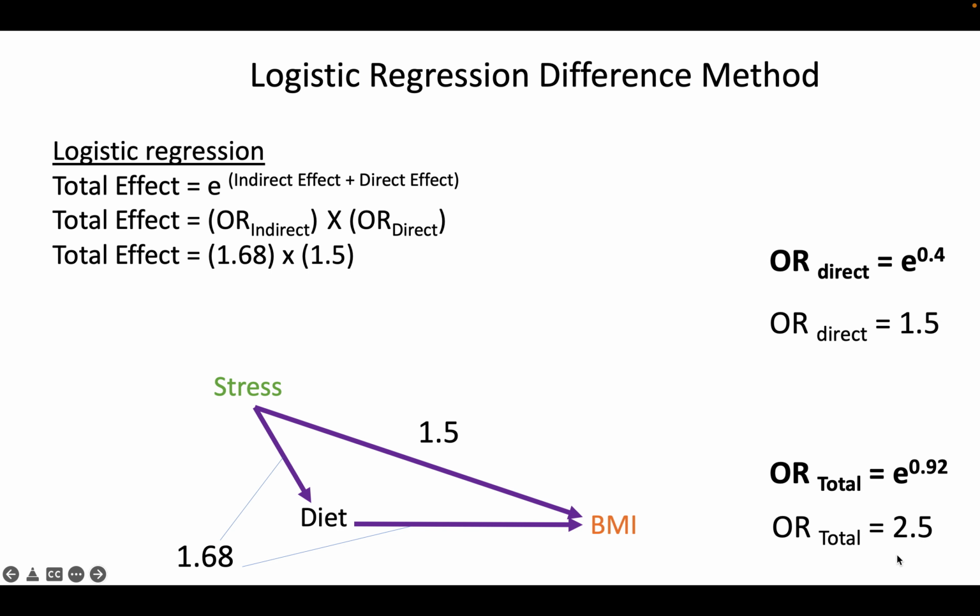And we can verify this. The total effect was 2.5 that we found through regression. We can verify by looking at the odds ratios, since we know that the total effect should be the combination of the direct and indirect. With linear regression, when you combine two paths, you just add them. But with logistic regression, it's on a multiplicative scale, so to combine the direct and indirect effects, you multiply these odds ratios, and that comes out to 2.5, so we know it worked.